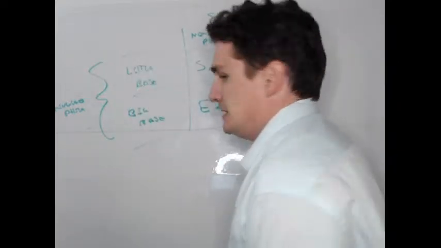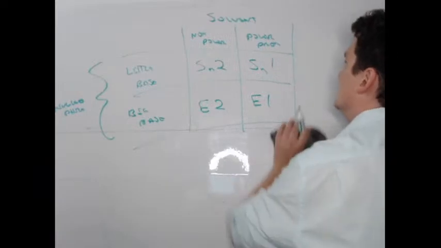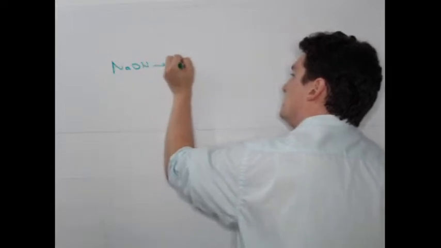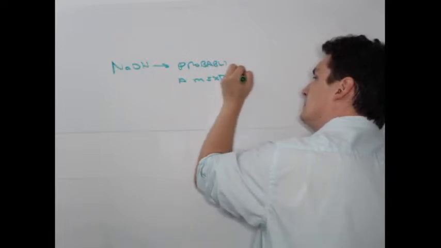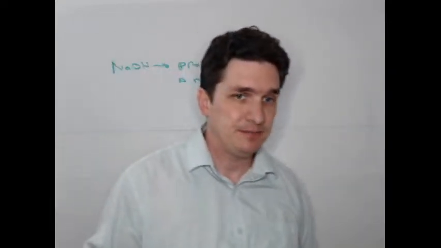Now, that said, hydroxide is a special case. So when it comes to something like sodium hydroxide, for the most part, we're going to assume substitution. That said, if you go into Organic 2 at Wake Tech, the first reaction you use, potassium hydroxide, does actually do elimination. It doesn't do substitution. So when it comes to NaOH, it's probably a mixture of both elimination and substitution products. So I'm kind of hoping that answered your question there.